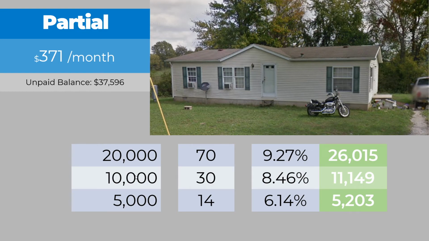So say I had an investor that only had 10,000. I would sell maybe the next 30 payments to them, and that means they would collect 30 payments, a total of 11,000, and that's a little over 8.5%. It could go even as small as 5,000, and they would make that back in about 14 months. Again, these are just examples. I hope that demonstrates to you what a partial investment or a partial note would look like.